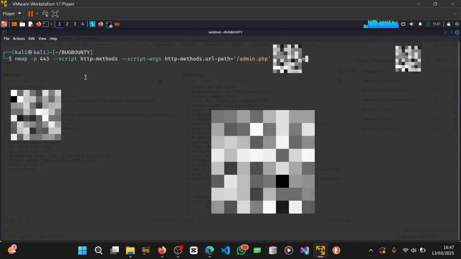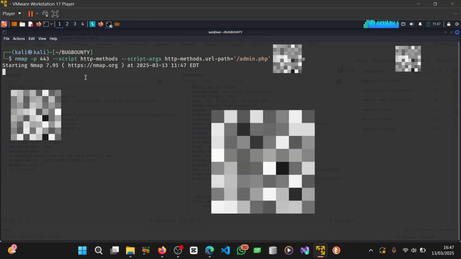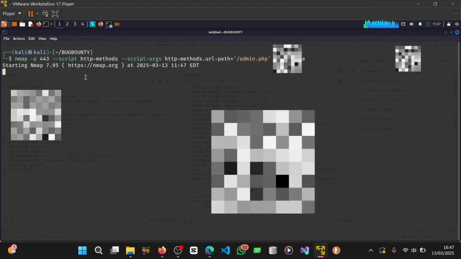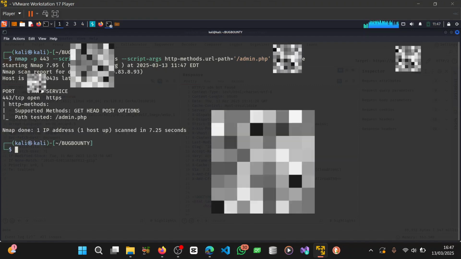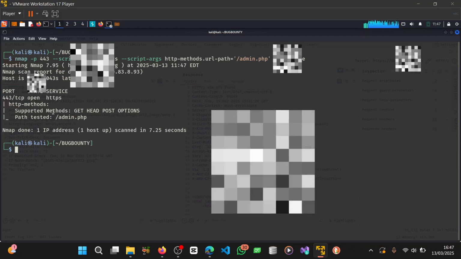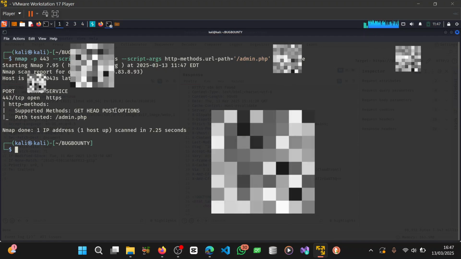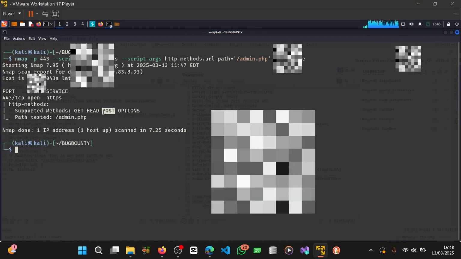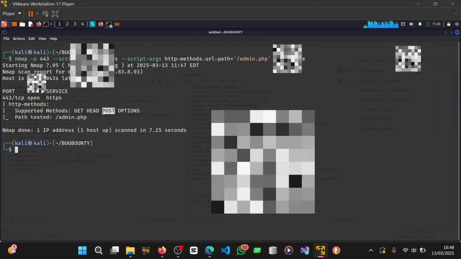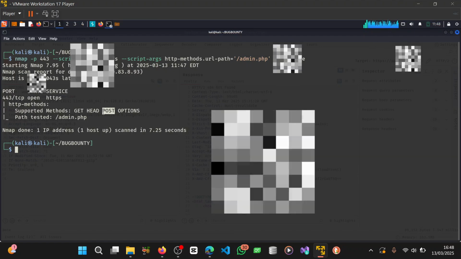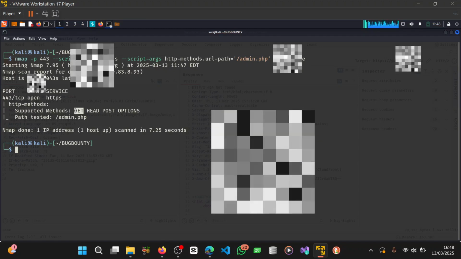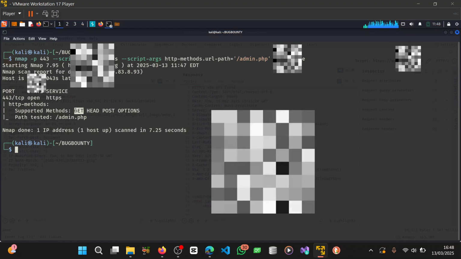and then supply the target domain. Alright, so I'm going to hit the enter key. Let's wait for the response. Alright, so I've gotten the supported methods this particular target domain supports. So I have the POST method here. Now, if this target domain is vulnerable, I can upload a malicious file to this target web server, and then use the GET request to retrieve such a file or to execute it.